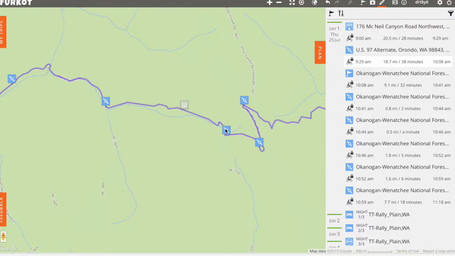Today I want to focus on one of the new features in Furkot, which is GPX export for new Garmin routes. This is a method where you can export your trip plan with routes such that your new Garmin device that recognizes via points and shaping points can use this data and create route paths that are absolutely faithful to what you've drawn or created in Furkot.